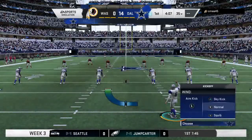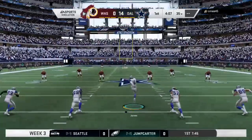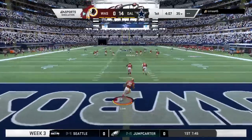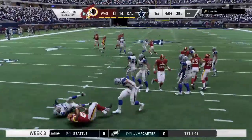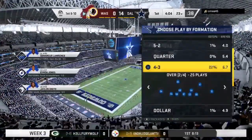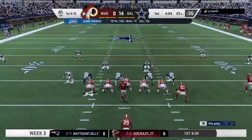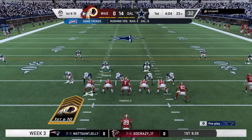And it's now 14-0. Set now to kick this one away, and off it goes. That'll be taken in the end zone. And he'll get across the 20 before he's brought down at about the 23-yard line. Out there ready for this next drive, the Redskins offense. Already down 2 touchdowns here in the first half.